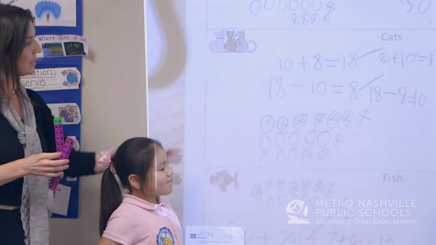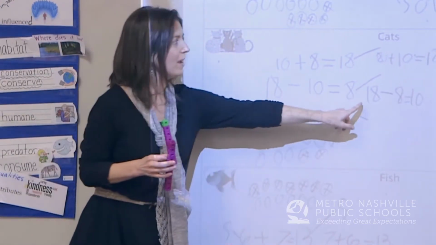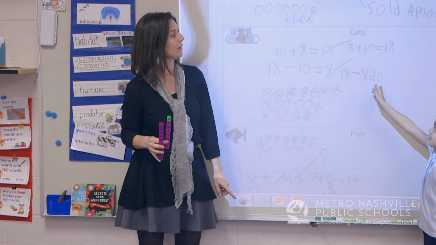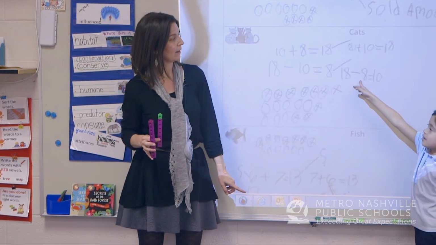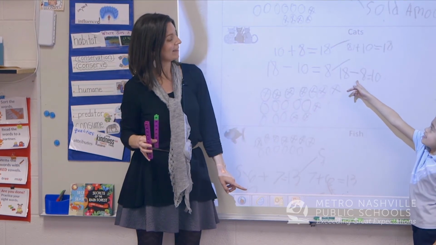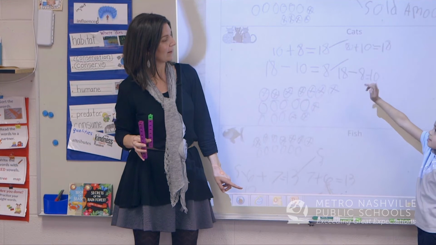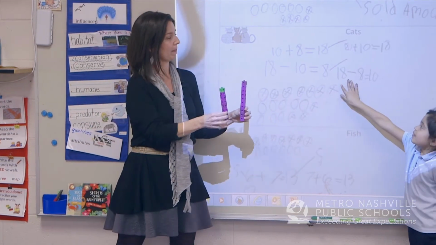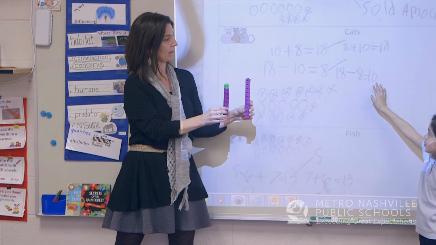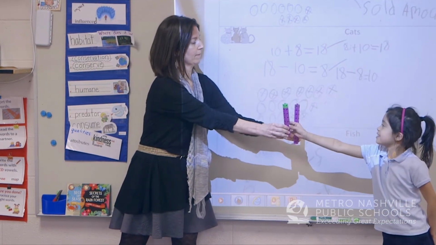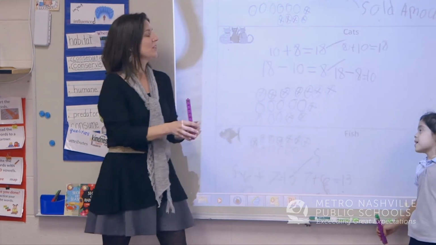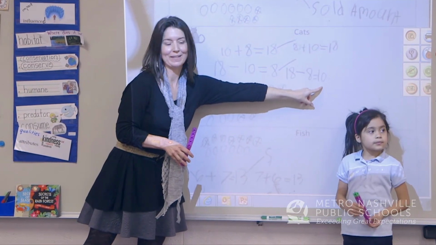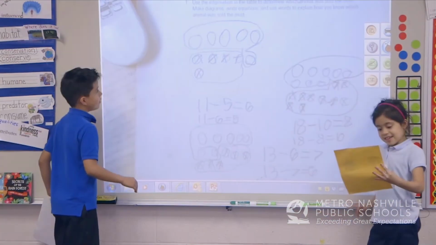I also see this equation over here. So I want you two to sit down for a second. Can someone tell me why this equation also work? Because if 18 take away 8 equals 10, then 18 take away 10 equals 8. Okay, so you flipped it. But why does this work? Because if you have 18, then you take away the 8, it equals 10. Wow, yes. So if you have the whole amount you take away the part that you have, the unknown part is left over. And so the 10 represents the number of cats sold.